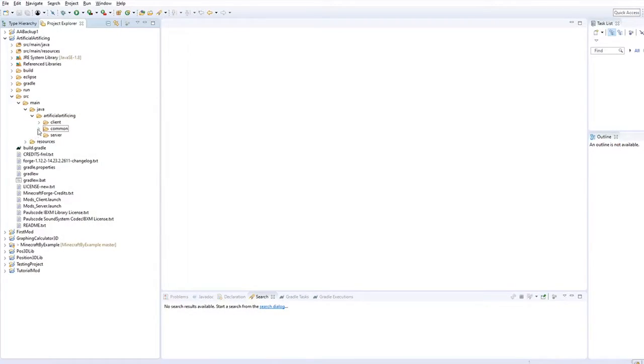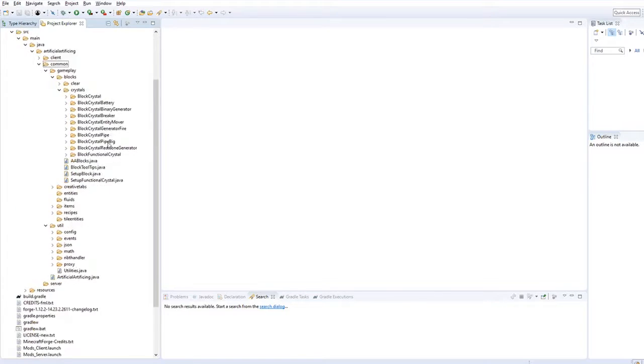On the NBT data front, because I do have a fair bit of that involved with all this data storage, I should probably switch over to capabilities. So if you're watching this for some reason, hoping to get tips, then go for capabilities. They're generally better and more approved of.